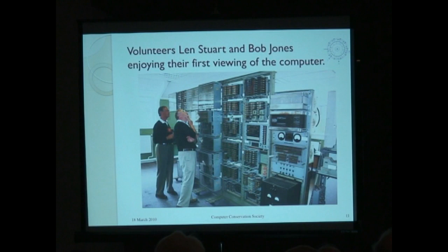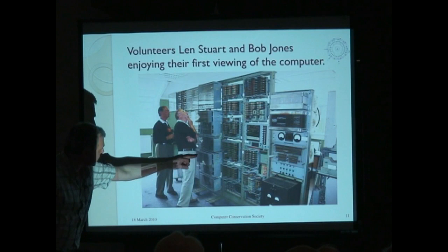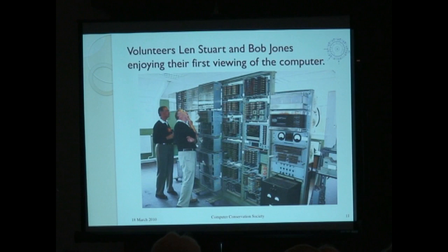What you'll also notice from this photograph, but not on subsequent photographs, is that the machine was protected by quite a number of these Perspex covers. Of course it was used in an educational environment, and therefore it was necessary to keep prying fingers out of the machine, particularly in light of the kind of voltages that we're looking at here, where the supply rails are between plus 370 and minus 385 volts. It's obviously quite a hazard. And actually, as we've got the machine on display, we have a barrier in front of it as well for when we're doing testing.